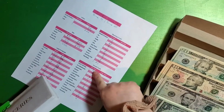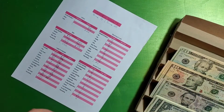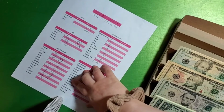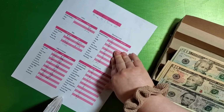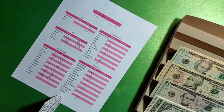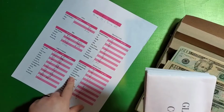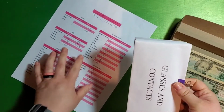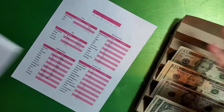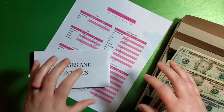Some weeks we can't stuff, you know, we've got a few zeros on here, but also we stuff a lot of ones, just because that makes me feel better. I know some people don't do sinking funds for things like their car registration and whatever, but for me personally, and my husband is kind of the same way, if we know we have something coming up, we would rather set money aside for it little by little, as far in advance as possible. So that's just kind of the kind of people that we are.